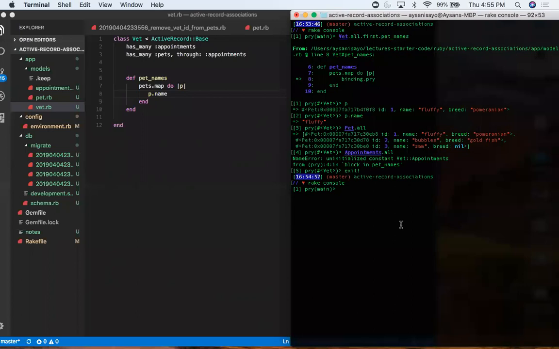It's kind of hard sometimes to tell what's going on. So if I do Vet.all.first, do you know what is going on when I use this Vet.all.first syntax? Is that the first thing in the vets array, or the first object in the vets array? Exactly. So it returns the first object, and you can do Vet.all.last, and that'll return the last object.